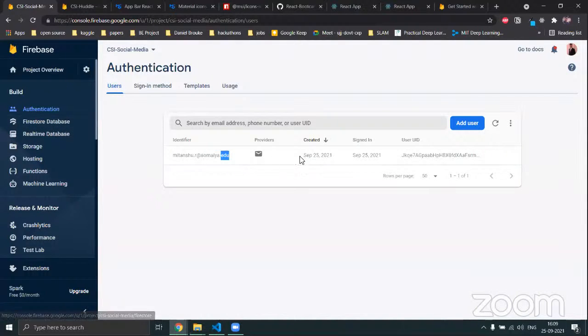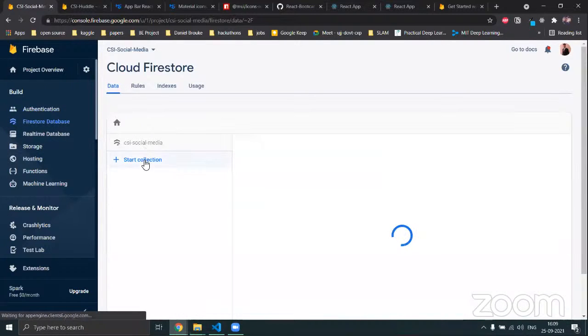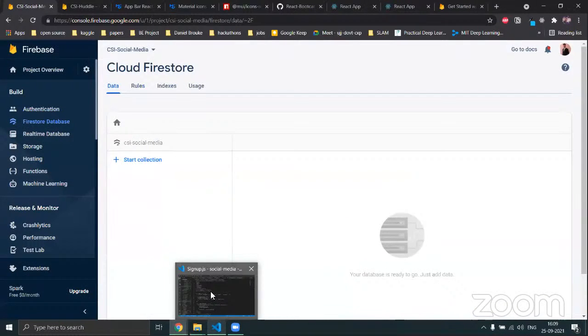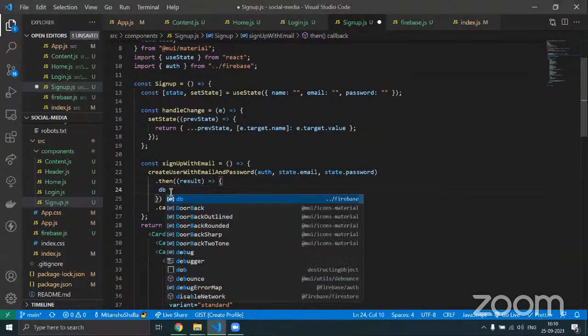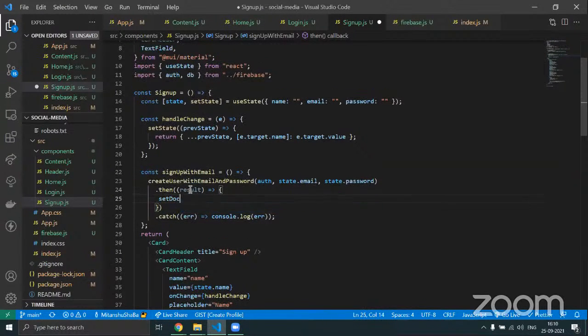But for us, we need to keep track of this data about the user ourselves. So we are going to be creating another collection in our database called users, wherein we are going to be putting the information about them when they create a new account. So if we get a user, we're going to take DB, that's the Firestore database, and we are going to be setting a document. In Firestore, we will set the document.